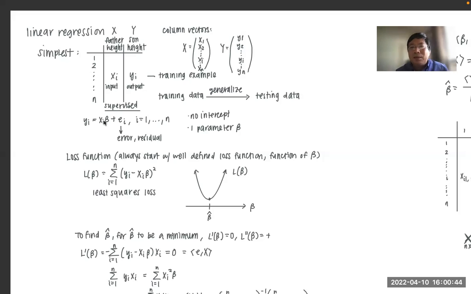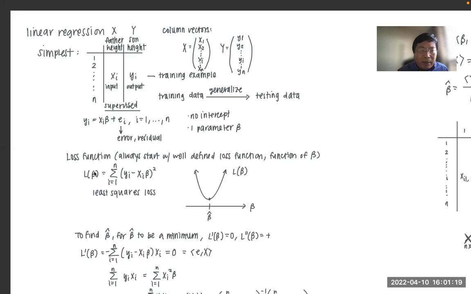And this is a modern paradigm of machine learning, but actually this paradigm was started by Gauss many years ago. So Gauss invented the least square method to fit the linear regression model, not just the simplest linear regression, but also the multiple linear regression, which is maybe particularly relevant for the loss function. And the loss function for the least square method, as invented by Gauss, is like this.